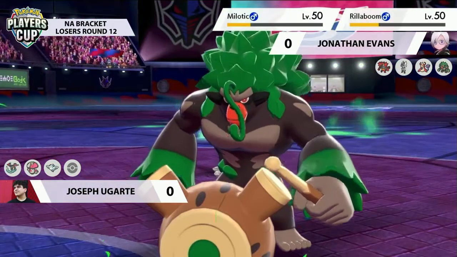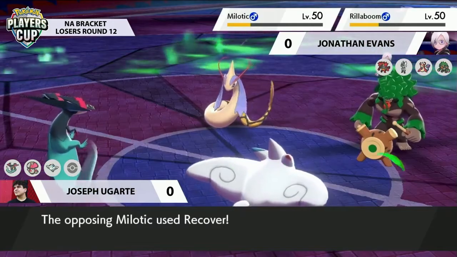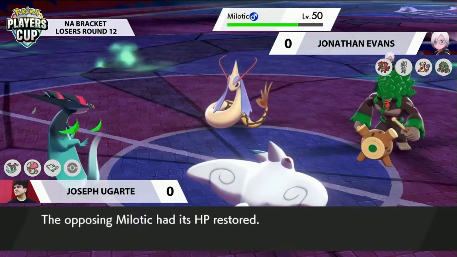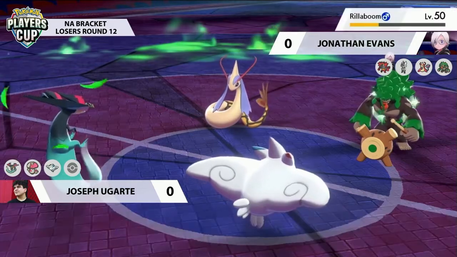Well, Fake Out is able to shut down the Togekiss from following up with any damage as the Dragon Darts go into both Rillaboom and Milotic. Milotic is not able to be KO'd by that and will be able to get off a Recover here. That really was a turn. If you were Joseph, you wanted to be able to fire off a Dazzling Gleam or an Air Slash into that Milotic and try and pick up a KO.